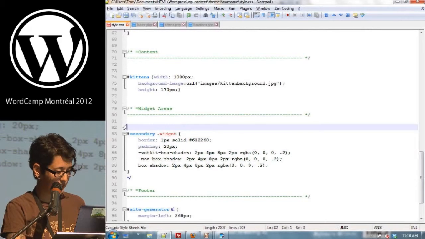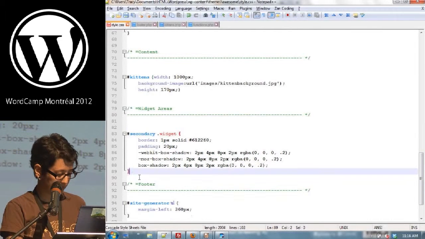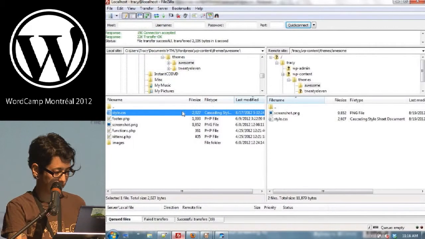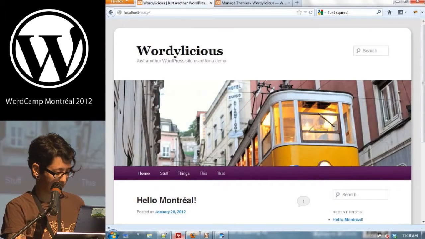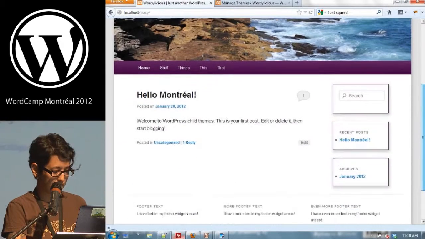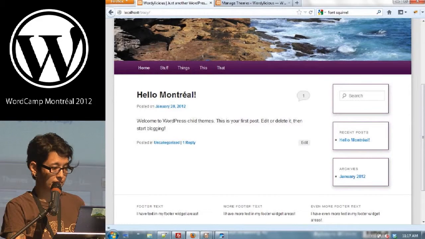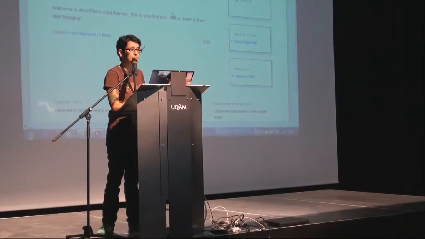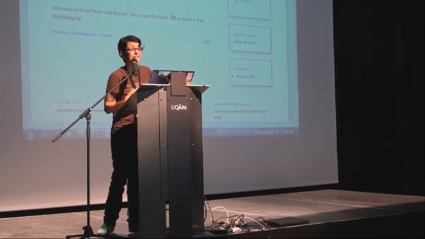Style the widget areas. Sure. Whatever it is.